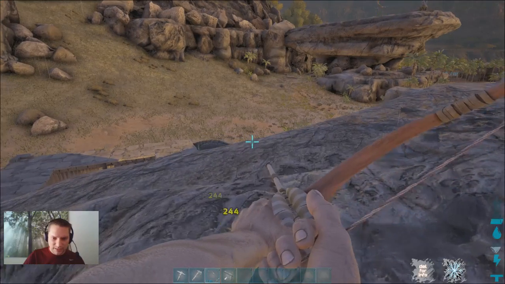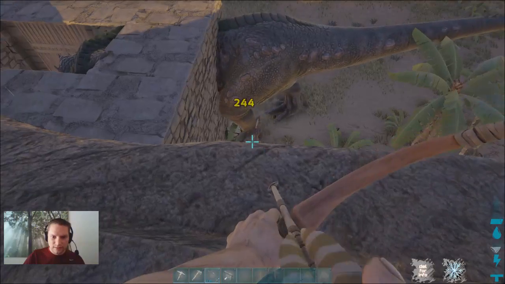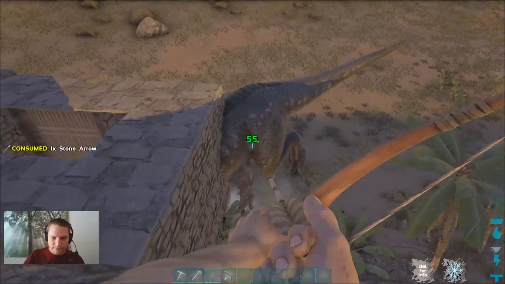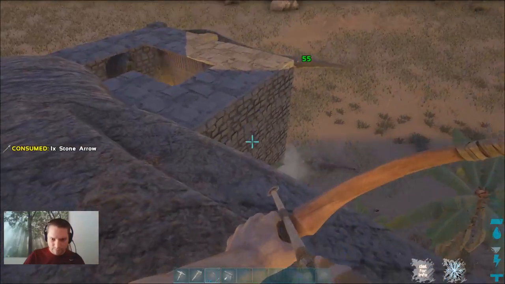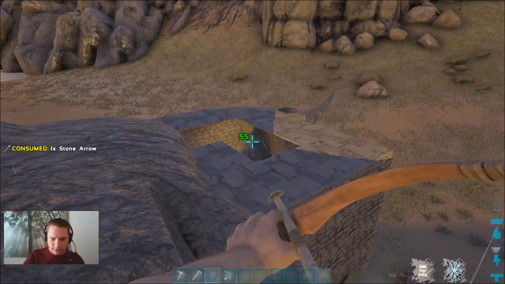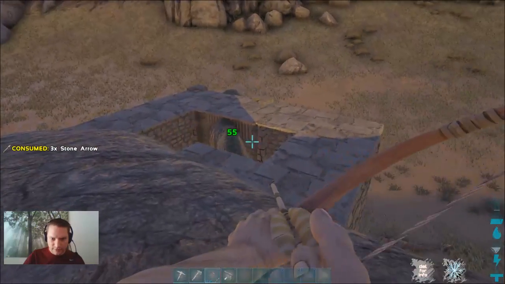Are you kidding me? Quit eating my signs. Oh, they're fighting each other. Gang fight. I'll help. Man, he owned you. Oh, I hit his head. Boy, I'm making 100 of these arrows. I got all day.